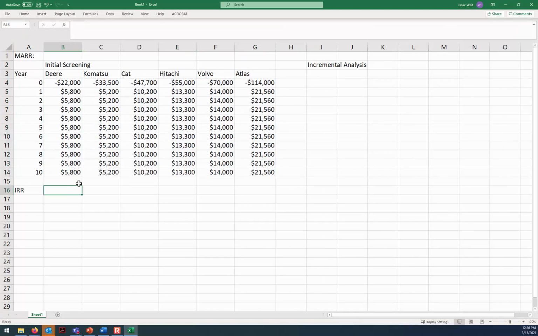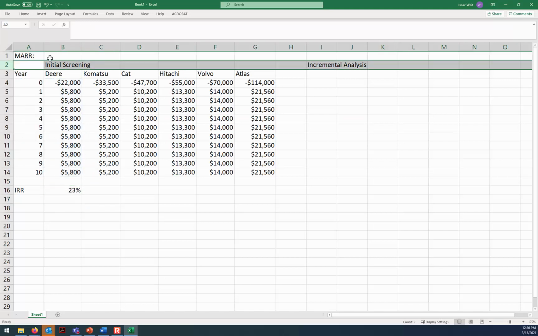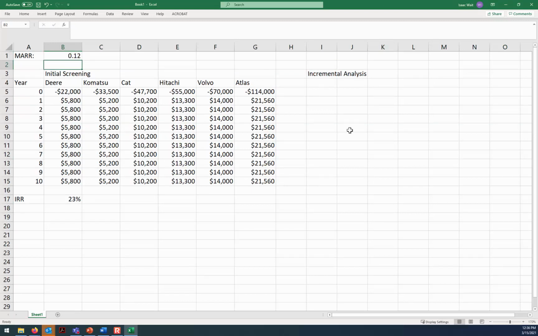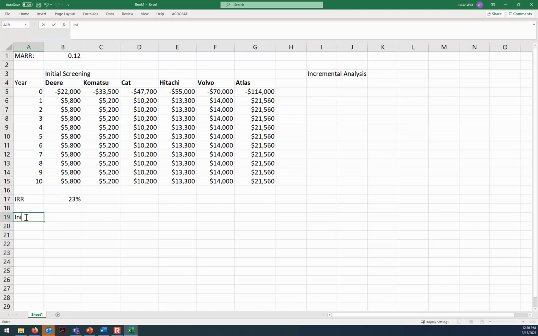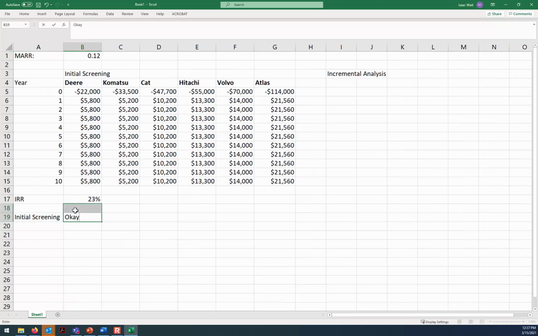All right, so I'm going to do the IRR for the initial screening to find out whether any of these should be rejected as below our minimum of 12%, because I guess I haven't filled it in here at the top. But our minimum attractive rate of return as defined in the problem statement is 12%. So for instance, this Deere option is 23%. And so the result of the initial screening would say, okay, it's a potentially acceptable solution. Not the best solution, but it's acceptable because its rate of return is above the MAR. So Deere is potentially okay. And let's do that same thing, the IRR for Komatsu. And I don't have to keep typing that formula in over and over again.